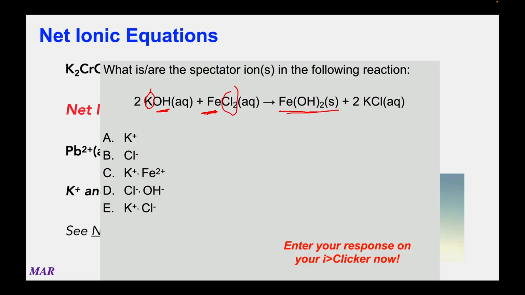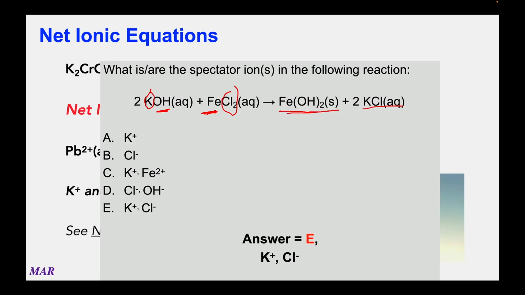And another way to see it, you can see that both potassium and chloride are in aqueous potassium chloride on the product side. So for all of those reasons, hopefully you can see that the potassium ion and chloride ion are going to be the spectators in this reaction, and they're not participating. So again, if you didn't have KOH in the lab at that time, maybe you could use NaOH or LiOH. You'd have a different spectator, but the same chemical reaction would occur.